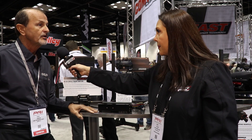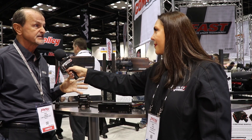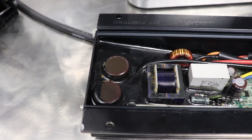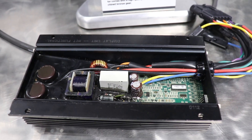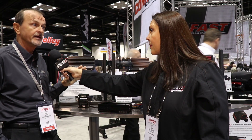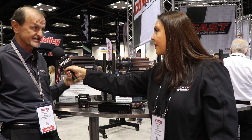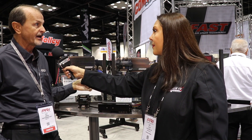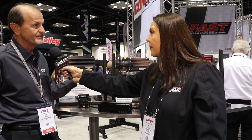We've been making digital ignition for over 25 years. The great part about that is we design and 100% build these ignitions in Florida. It's not something that we buy and put a label on. We know it intimately, everything about it. And when we listen to the racers tell us what they desire, what their needs are, and draw on our experience at the racetrack and with engine builders, we design our product to meet that need.